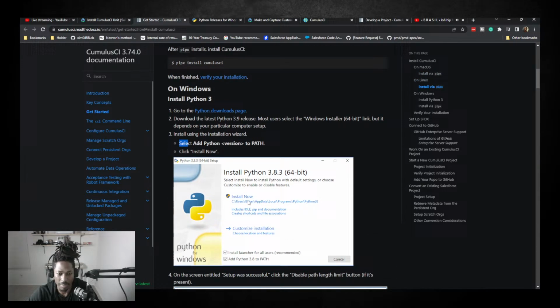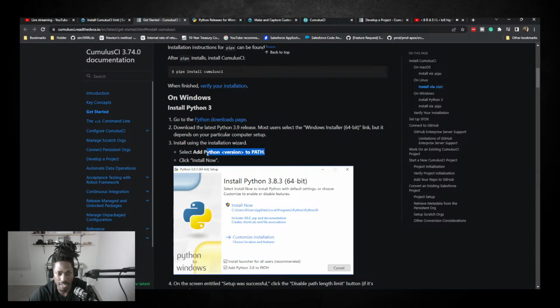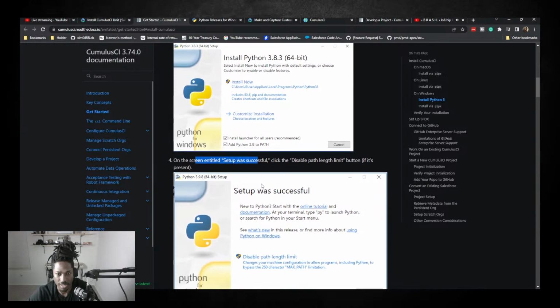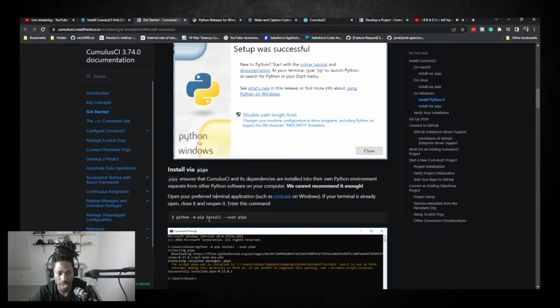It kind of already automatically added the path to it. Oh yeah, see, I did do that. Yeah, hit install. Yeah, I hit disable. Now I can do this particular command, or use my current terminal that I have open. I might have to restart my terminal, because this is what happens when you just recently installed stuff. These commands don't work automatically. You got to restart your terminal. So let me see if this will work.